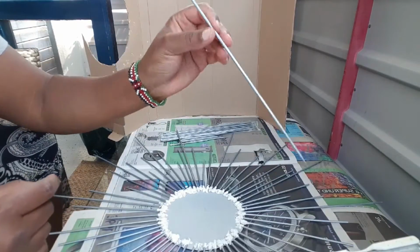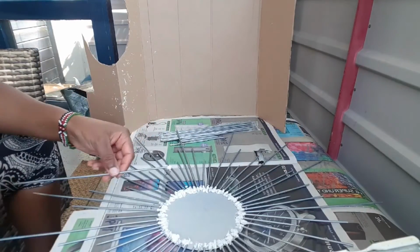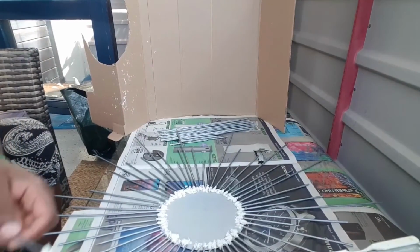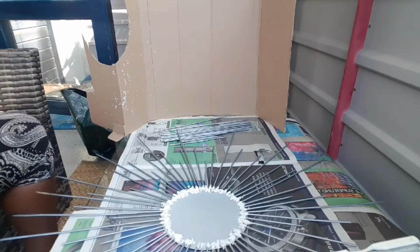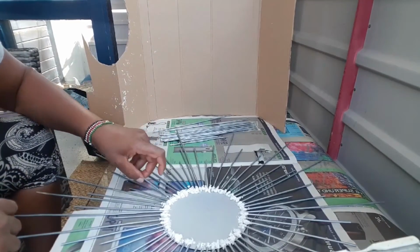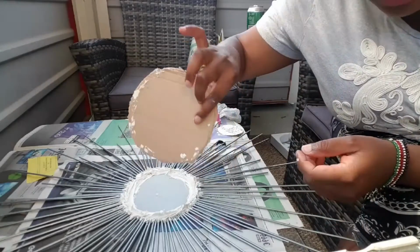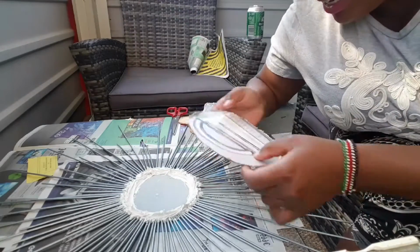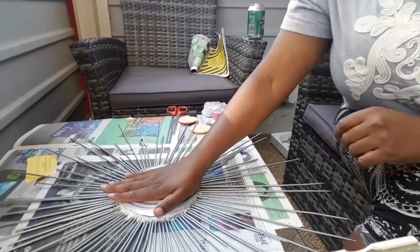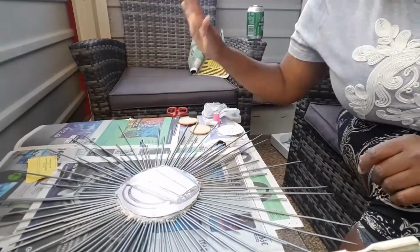I'm gonna fill in more with the larger ones. I mean taller ones or long ones. So I'll fill all around and then I'll be back. So here's our mirror, and I made this round box, roughly round, not exactly round, to secure this place. So now it's ready.